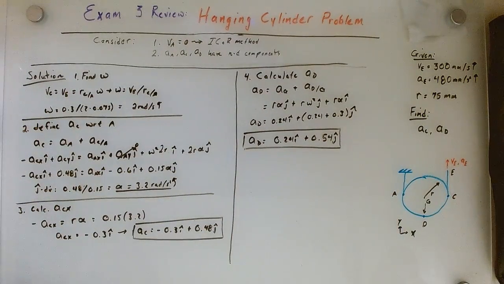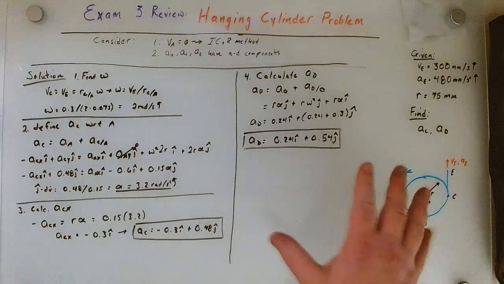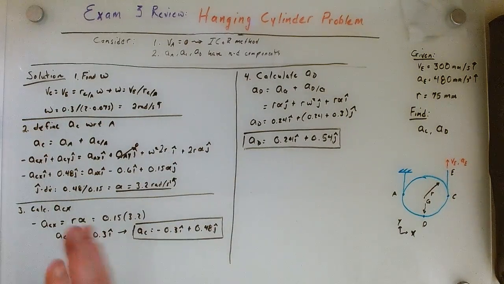Okay, so big takeaways. It is of paramount importance to be able to use the relative acceleration to find your way through these problems. Whenever you're given the acceleration in a rotating system on one side and you need to find it in other places, you're definitely going to be using this relative acceleration. And you know, I think at the next problem we start looking at relative velocities as well.